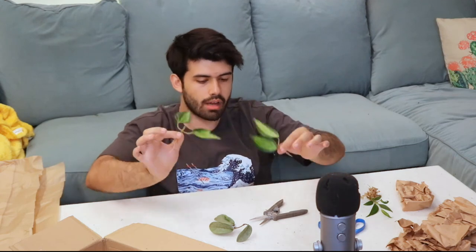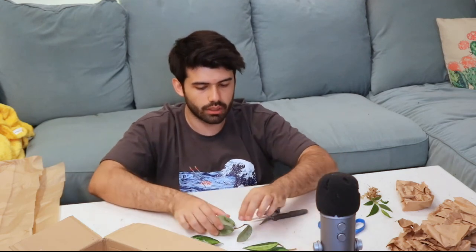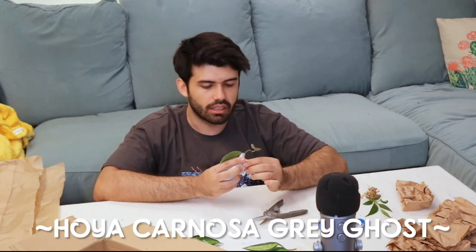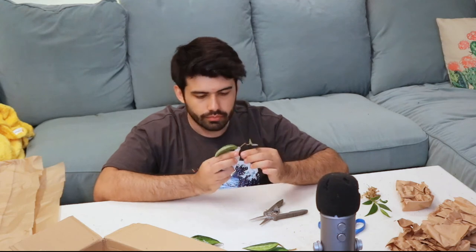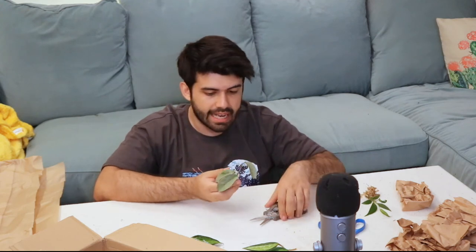Oh, I know what. Flygon? Was it Flygon? Somebody put a picture of Flygon or the Pokemon I'm talking about right here. Doesn't this look like its ears, wings? I don't remember what it was. Pretty sure. But yeah, so I got Hoya macrophylla pot of gold, and then I got Hoya carnosa gray ghost, with some crusty leaves.